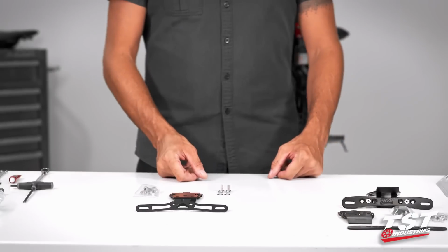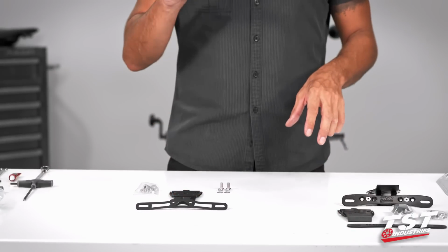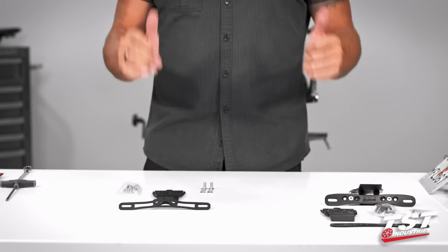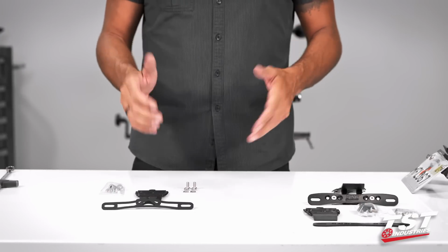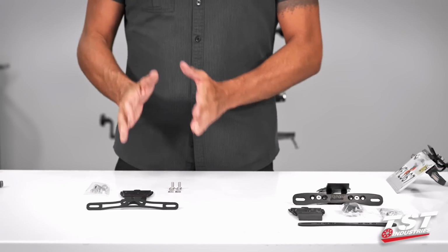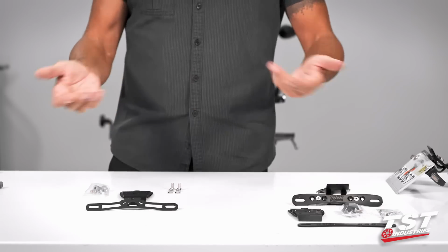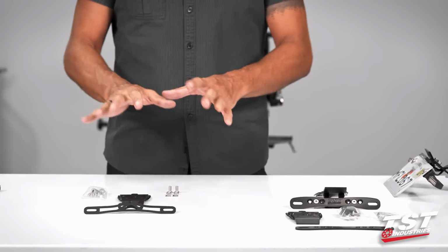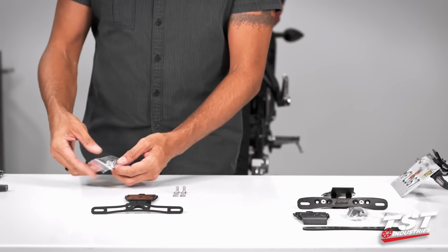All right, so regardless whether you got the standard or adjustable setup, the installation on the bike is exactly the same. So on the table in front of us, I will show you how to construct each version, and then we'll choose which one we want to put on the bike. All those steps beyond that will be the same. So let's start with the standard one.